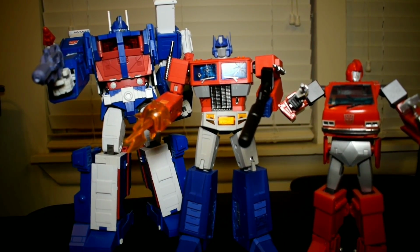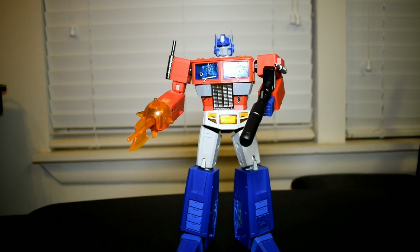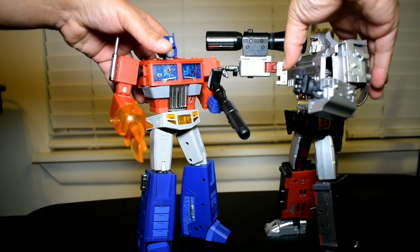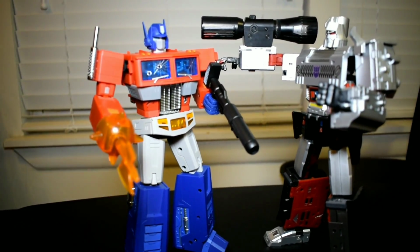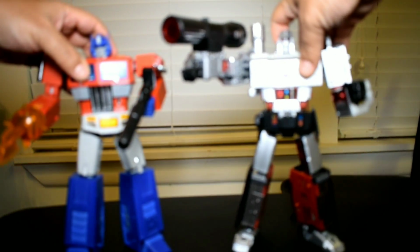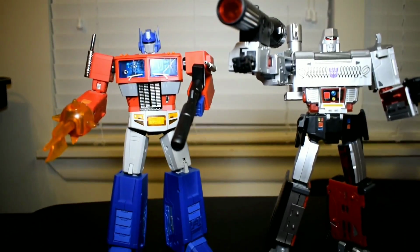So then let me bring in his arch nemesis. None other than my Megatron, which is DX9's Megatron. And I think this fits in well as the scale. Yeah, I have no problem with that.